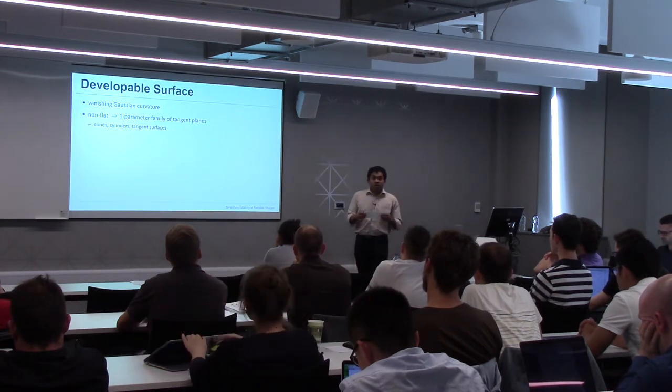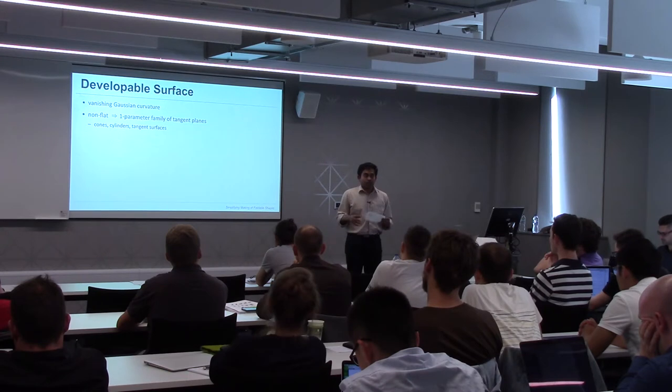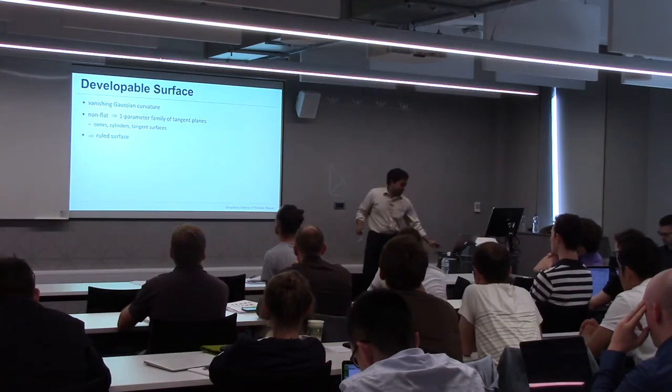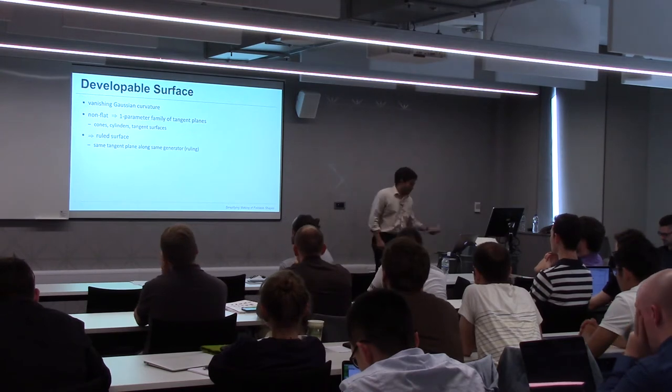Okay? Now, I already said that if it's developable, it's already a ruled surface. There's a slight addition to this, which is, if it's a ruled surface, that means at any point we have the ruling, which means this straight line that we talked about. But there is an additional property we can get. Along the ruling, let's say this is the ruling, at any point the surface normal is the same. So the tangent plane is the same. Okay. So this is a very classical, very, very old property.